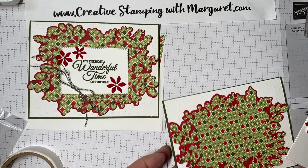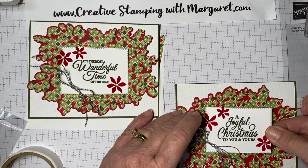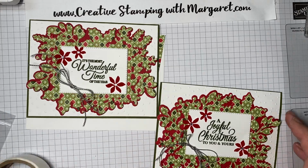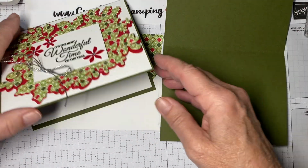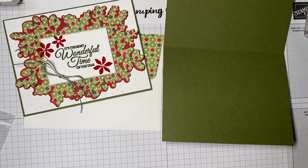Oops, I have that upside down. I'm glad I noticed that. Then we'll add this. This fits perfectly inside that panel. So there we have the front of our card done. So for the inside, I just stamped my sentiment and added that.